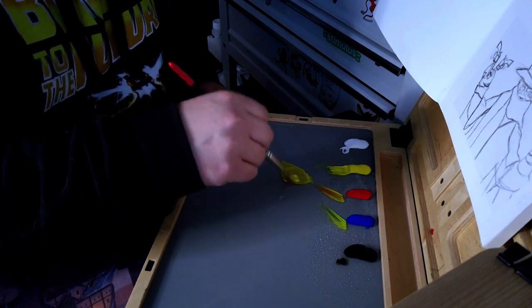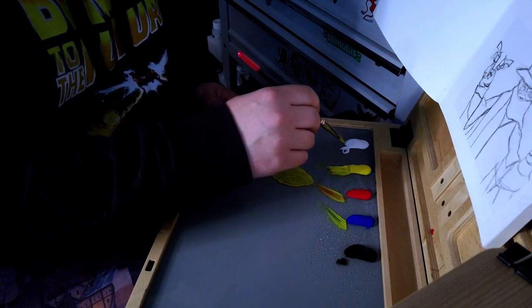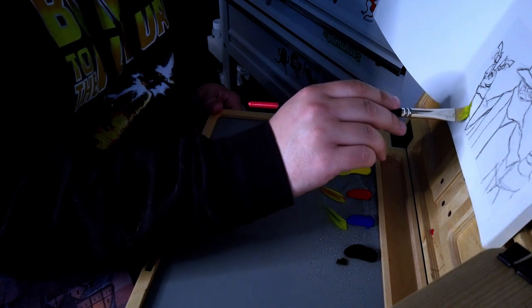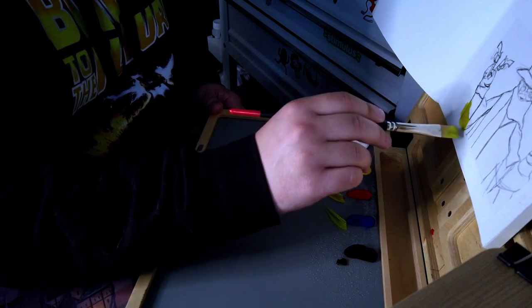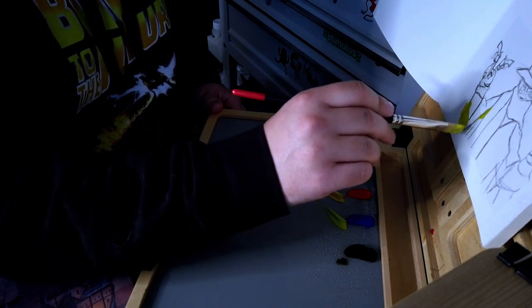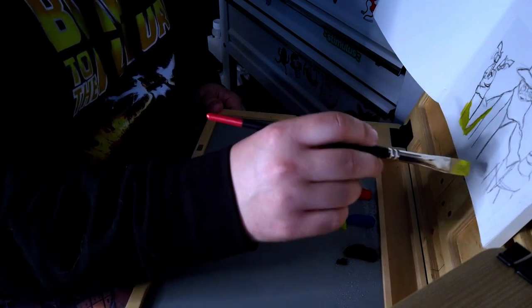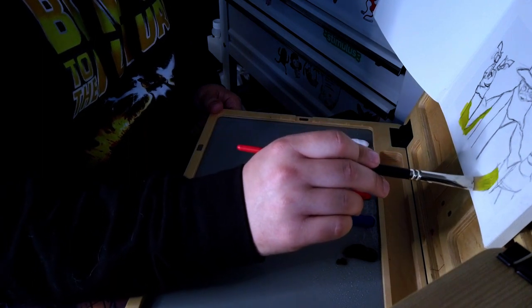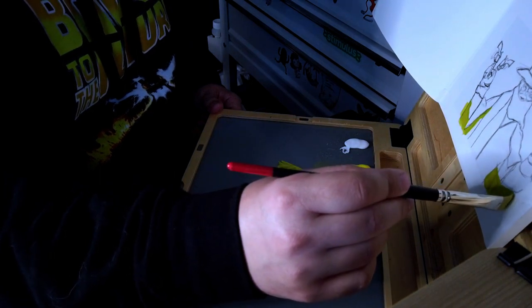So there's quite a bit of color mixing in this video that I do to try to get a few different shades for yellows and then skin tones and then the darker purples and purpley browns that I'm using for blacks. You can see as I go into paint, I do try to find just big areas. I'm using a big flat brush just to kind of land some color in the spots that need it.